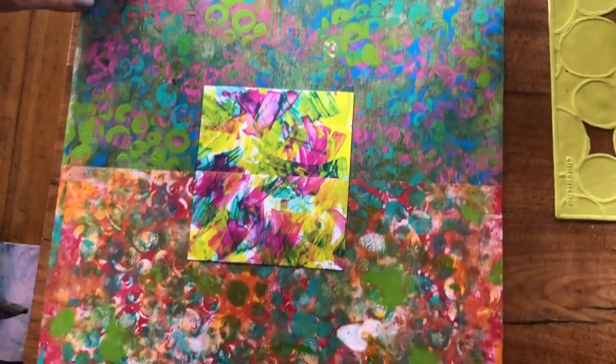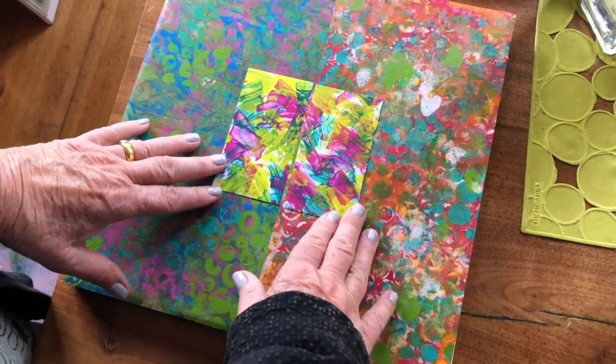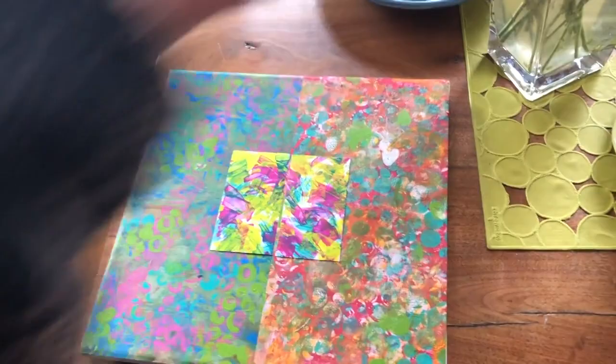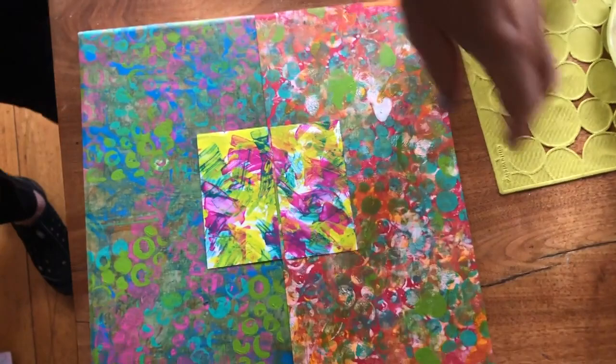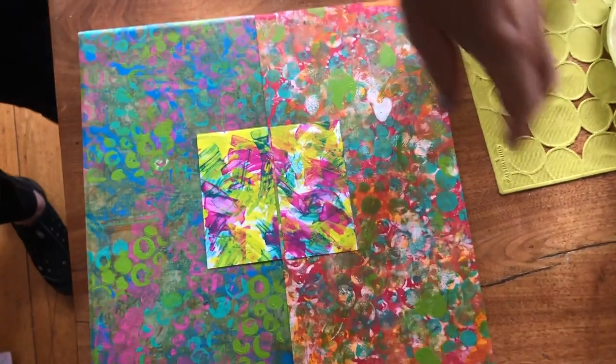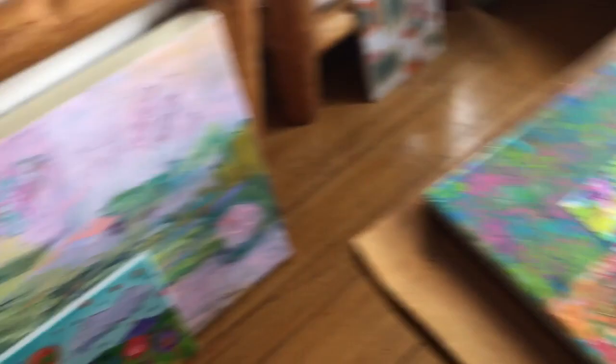Over here, I'm debating this one. I don't know if it should go this way or that way, I'm playing around with it. What about one more element in there? I think you're absolutely right, because it's too spot on — it's just too there, you need something to make it more interesting. Everything else you're showing me, like that over there, is all broken up space. This is a little static, don't you think? Kind of, yeah. This is just how I operate — I have all these things laying around the house. That's how I come to an answer, by adding and subtracting. If you're anything like me, you'd go for a walk, come back, and then it's like, oh yeah, I've got it. You have to move away from it.